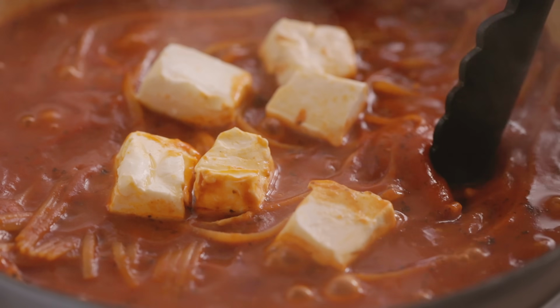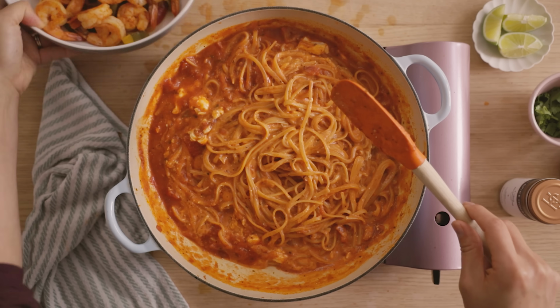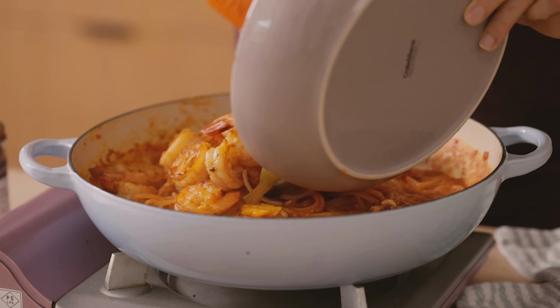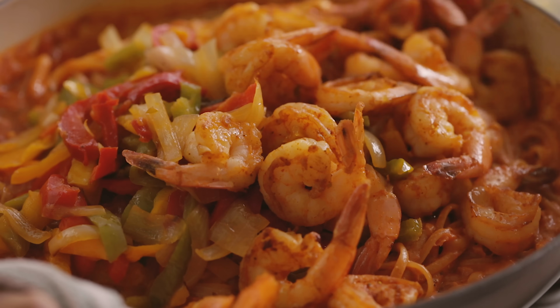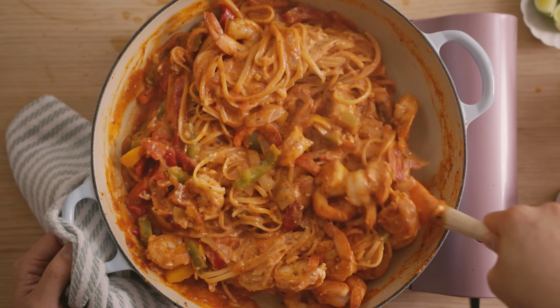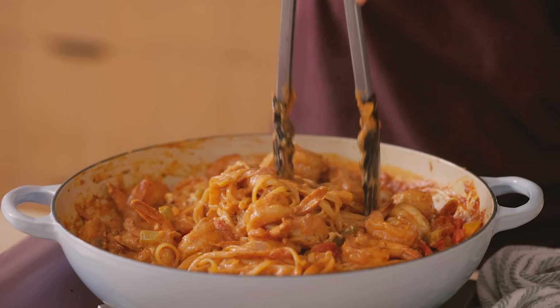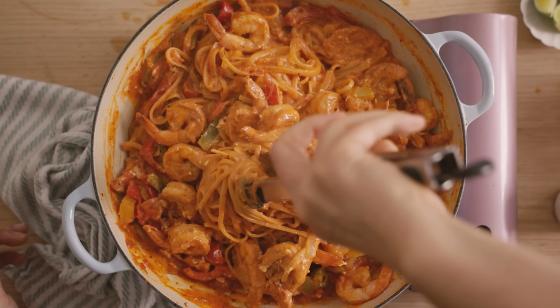We'll just give it a good mix. And now I'm gonna add the shrimp and the bell peppers back in, and then we'll just mix it all together. It's easy to start off with a spatula and then just move things around with the tongs. Ooh, this is nice and creamy.